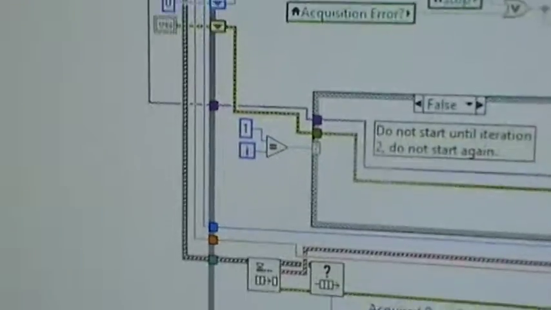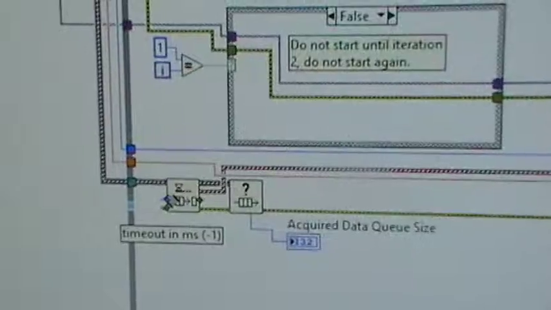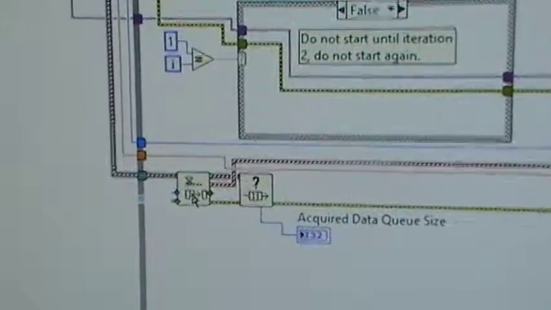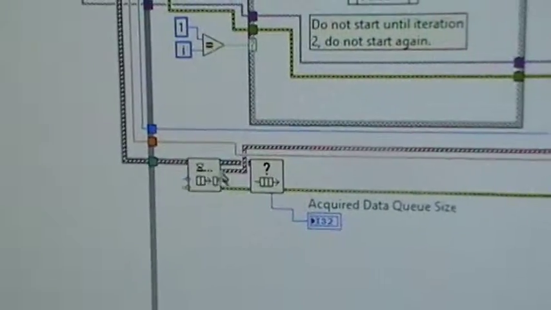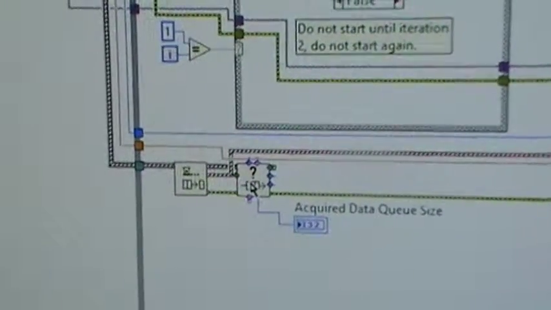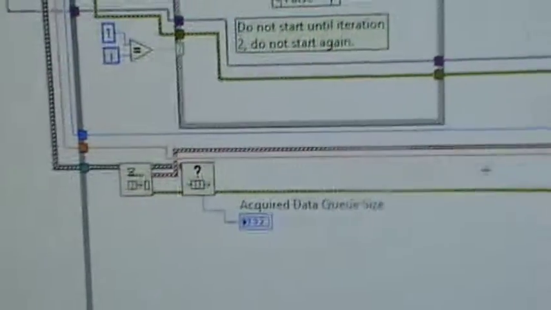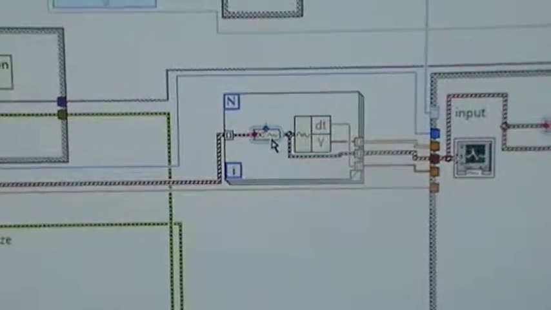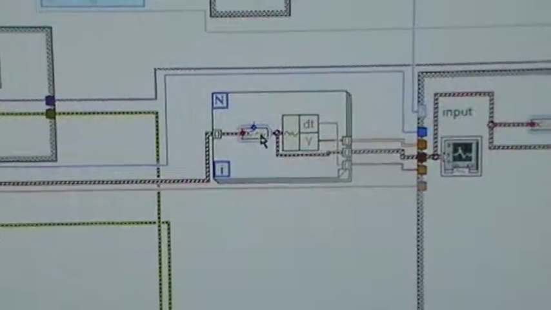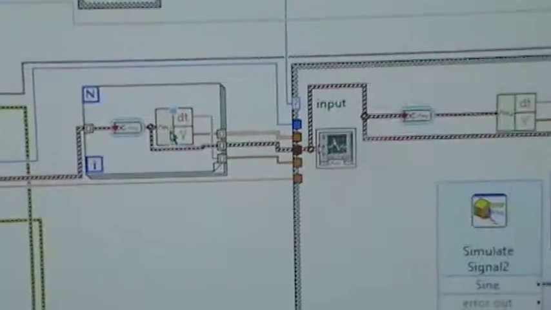Alright, so our signal in comes down and goes into a DQ element. So this is taking the Q information and passing it over to a Get Queue Status. From that point, we go into the numbers where we convert it from a dynamic data to, and it passes to a Get Waveform Point.